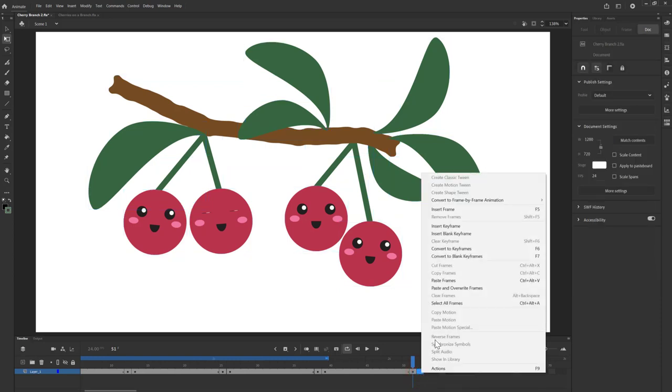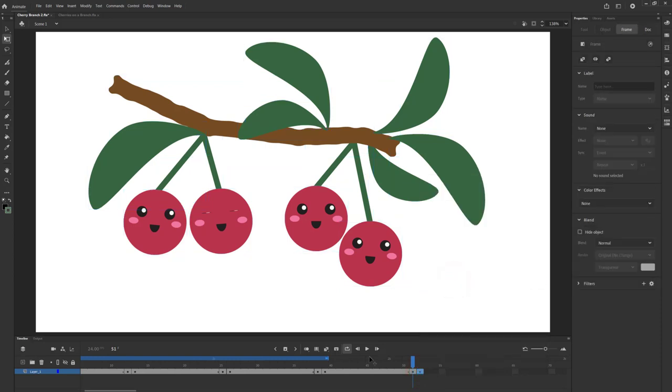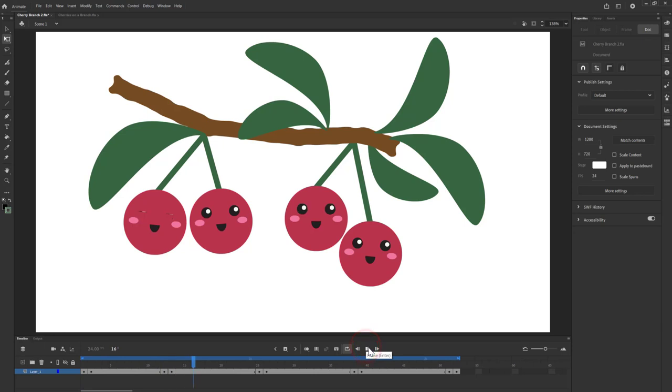Click one more frame, right click and paste frames. That pastes the first keyframe in. I'm going to drag over my looping feature and push play, and let's see if I got that right. Yes. Now I will push stop, and the next thing that I'm going to do is modify the leaves.